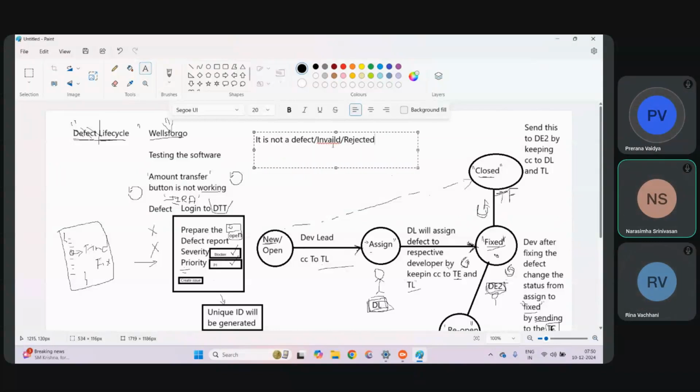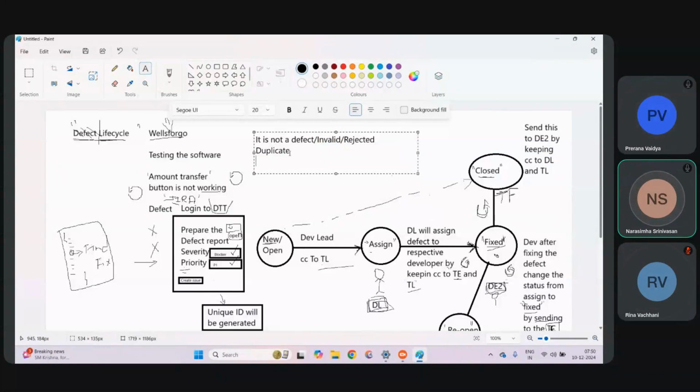If you get this status two or three times, your performance is gone. Sometimes he will tell it is a duplicate defect, meaning the defect already exists and you have made it a duplicate. Let us see what duplicate, invalid, rejected mean. Got it?